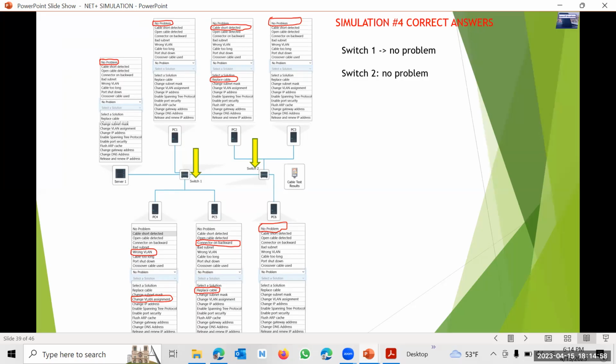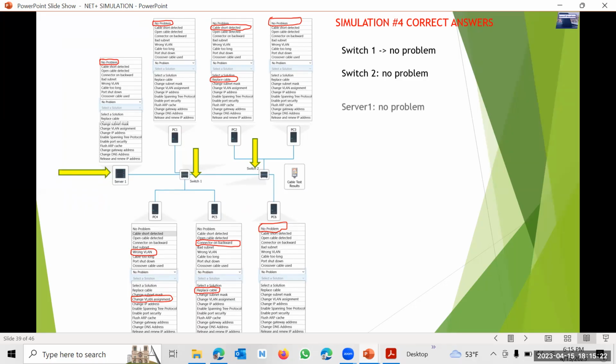One important thing here, for switch 1 and switch 2, there is no problem or solution list. So you don't even need to worry about switch 1 or switch 2. There are no problem. The other devices have the list of possible problems and solutions displayed.